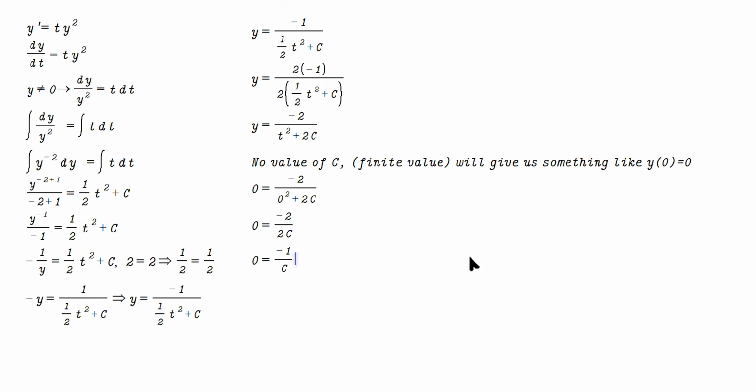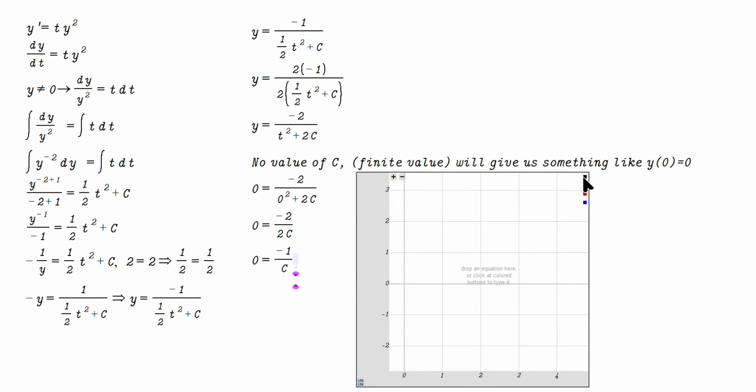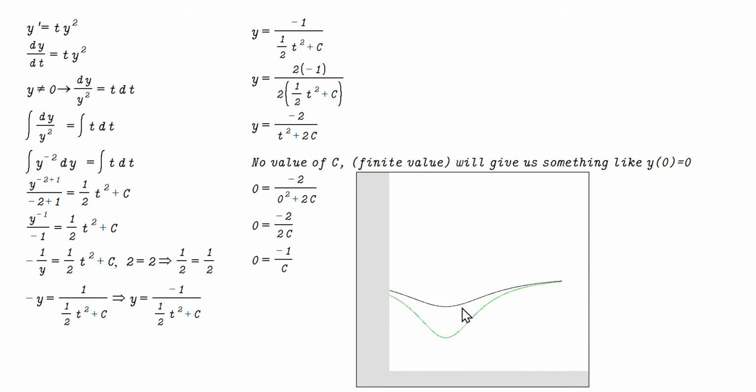So visually, what is this telling us? Let me show you a graph or two. That'd be helpful. Visually, you can choose whatever value of c that you want. Let's choose some value of c, say 1. So you'd have negative 2 over t squared plus 2 times 1, which is 2. That gives you this solution. Then you choose negative 2 over t squared, and make c equal to negative 1. Why not? So that would be plus 2 times negative 1. I'm just making up a value of c, negative 1. That gives you some other solution.